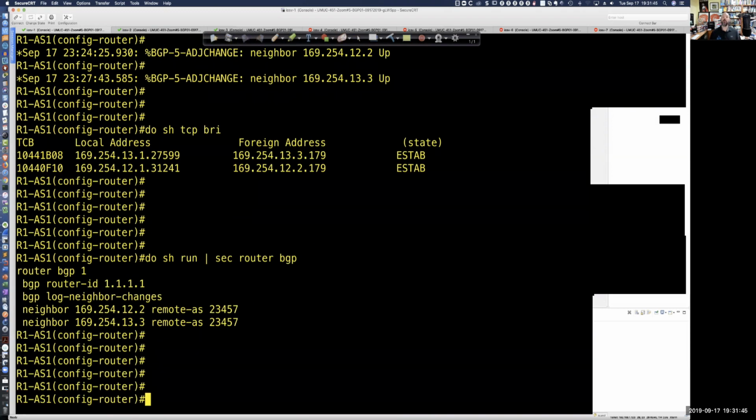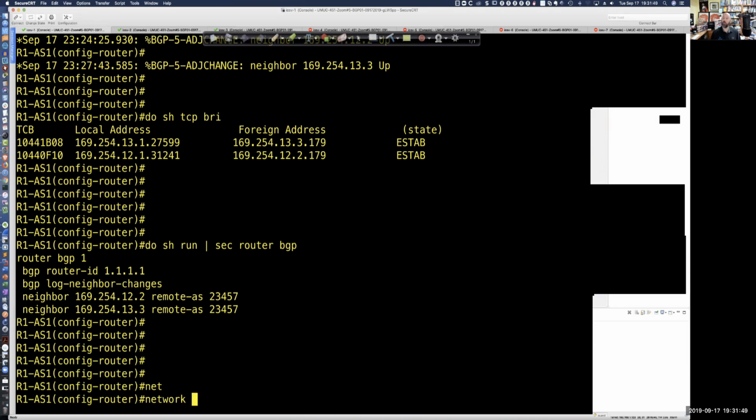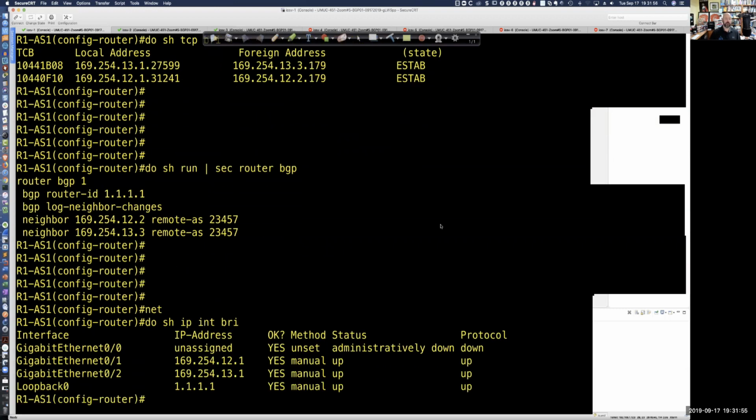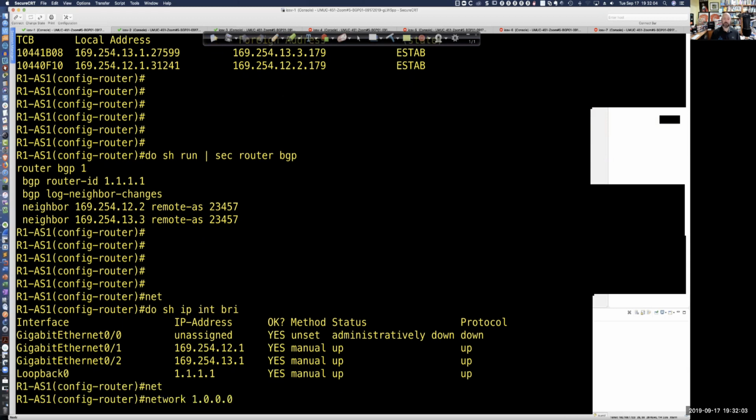And so now I want to advertise a network. We do that with the network command. Actually, let me show you real quick. Do show IP interface brief. You can see loopback 0 is 1.1.1.1. So if I was to say network 1.0.0.0, because it's a class A address, and then mask 255.0.0.0.